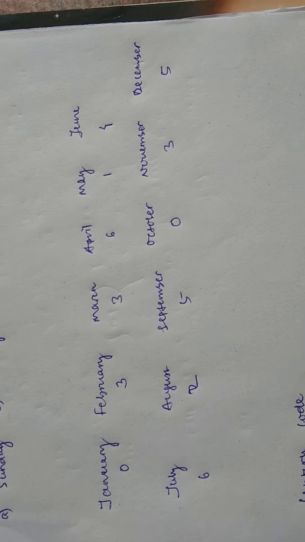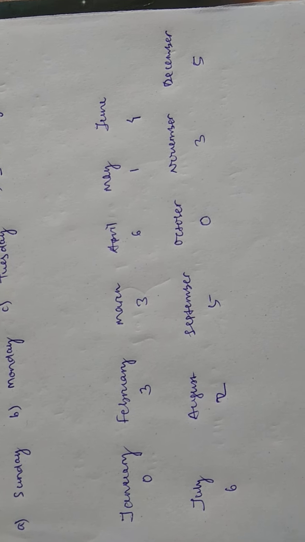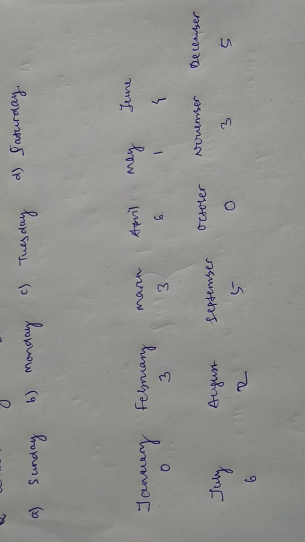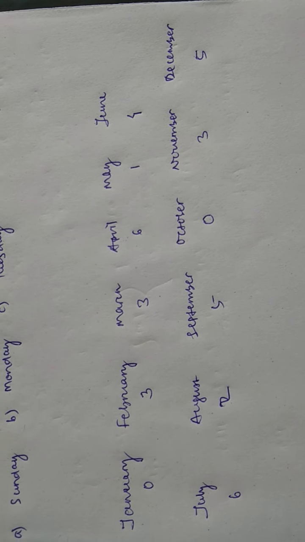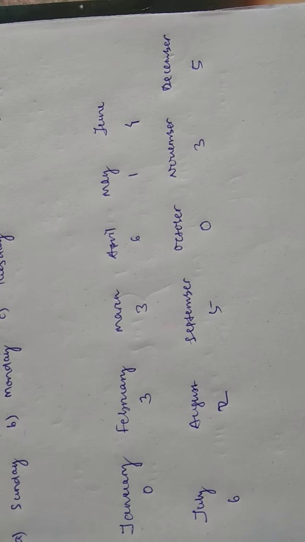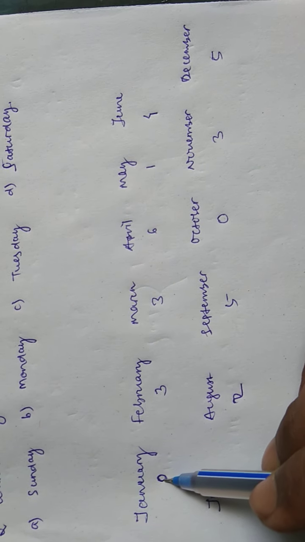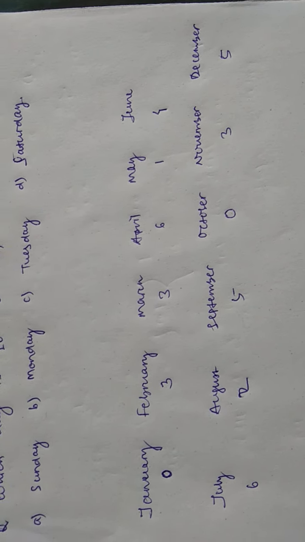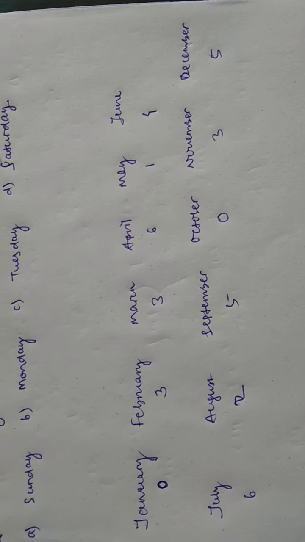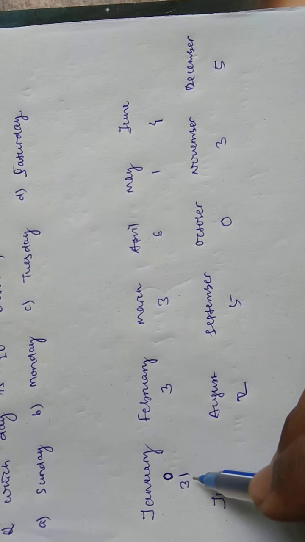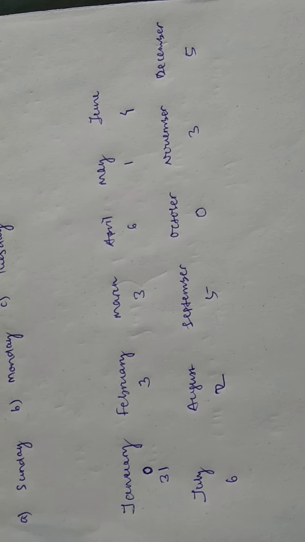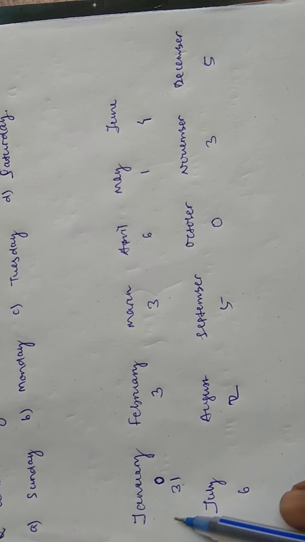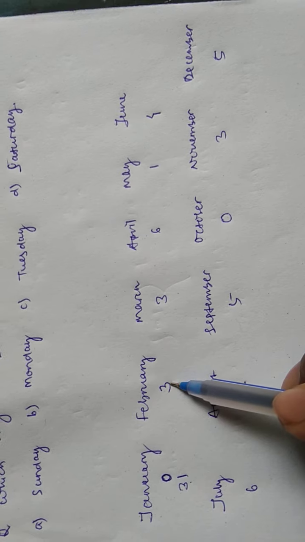How do we get all these codes? We should know this. For January, before starting the calendar, at the time of Jesus Christ, year 00, we were not having any odd days. So we take the monthly code of January as 0. And when we get into February, because January has 31 days, after the completion of 28 days we have 3 days. Those 3 odd days get transferred to February. Here we get 3 days.